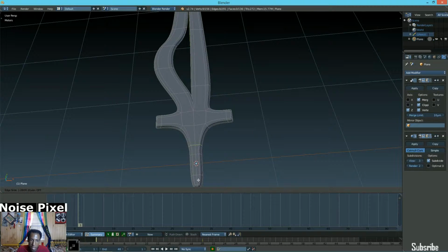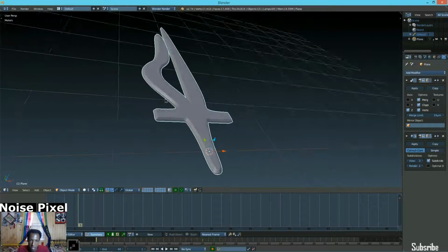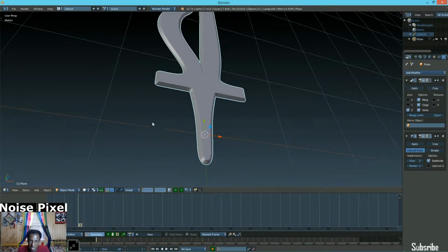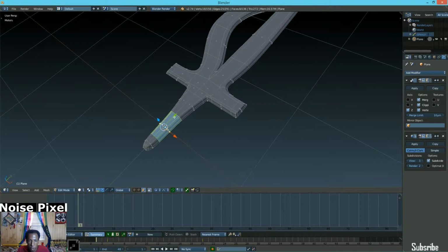So I am going to put a loop cut right there. Yeah, right there. And right here, it's still in the shape of a blade, which kind of looks cool actually, but I'm not gonna do that though. I'm actually going to assign this part right here to be the grip. So I'm pulling it up a little bit, S, and then scale on my Y-axis.